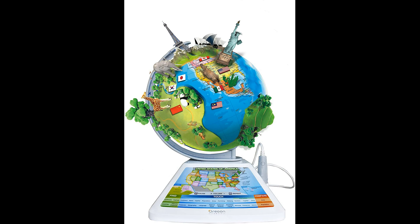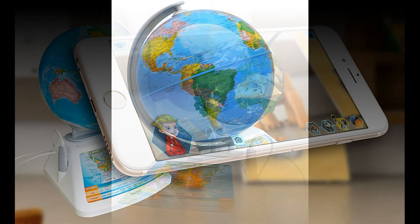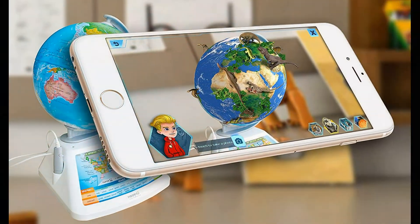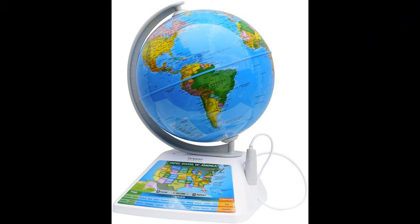Touch — use the smart globe pen to touch all over the globe. The stand, base and world globe contain digital touch points almost everywhere. Play, learn and have fun: contains 25 games that will teach your children about world facts while capturing their interest. Portable — take the globe anywhere. Operates on 3 AA batteries included, so no cords needed.